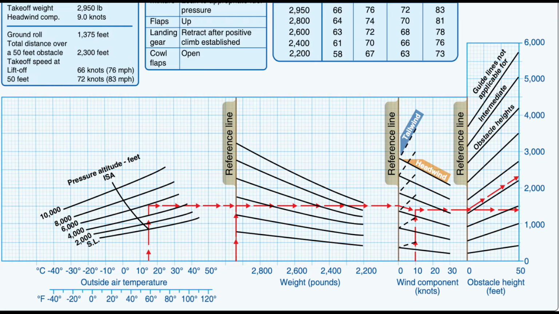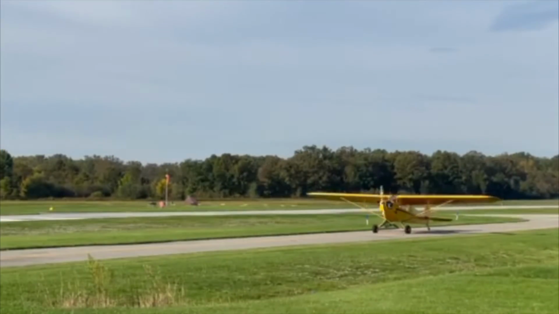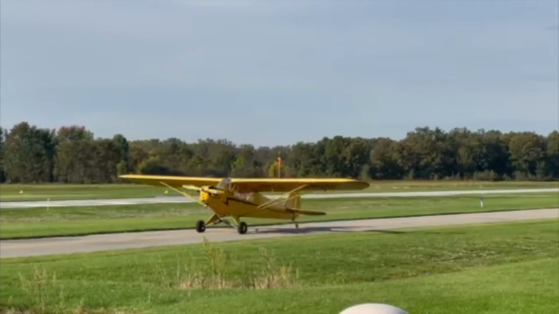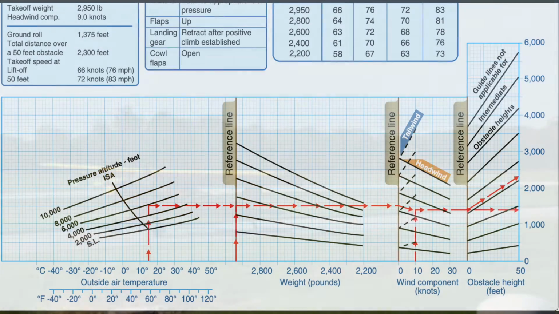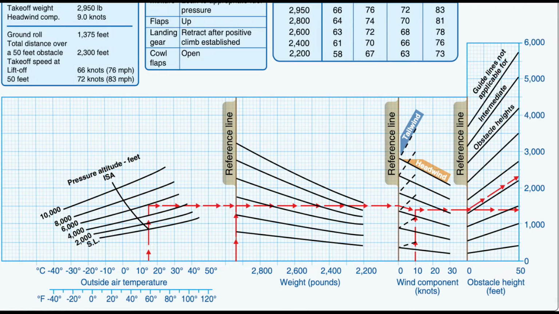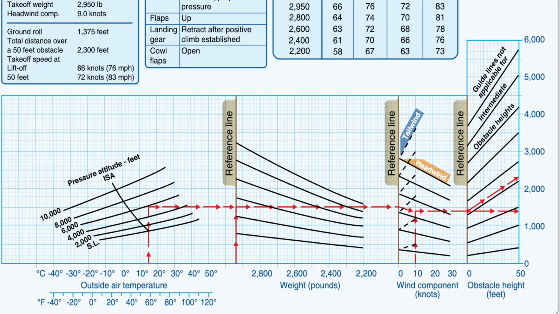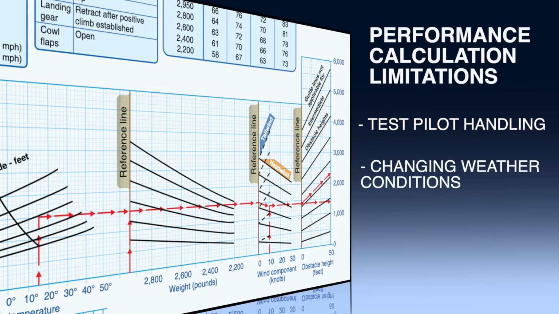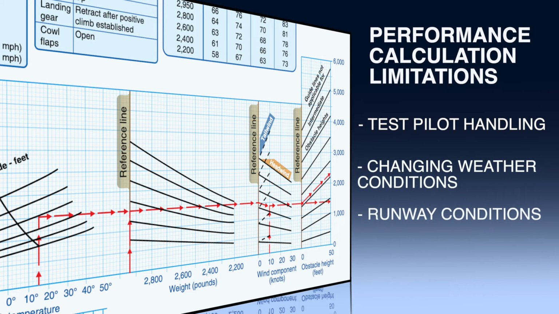With understanding the design of this chart, we can start to see that it makes more visual and logical sense as we have been applying it during every flight, avoiding or minimizing taking off with tailwinds, overweight aircraft, and operating in atmospheric conditions of thinner air. Though we have been focusing on calculating takeoff distance, it's critical to recognize that aircraft performance calculations of any kind indicate only an estimate.